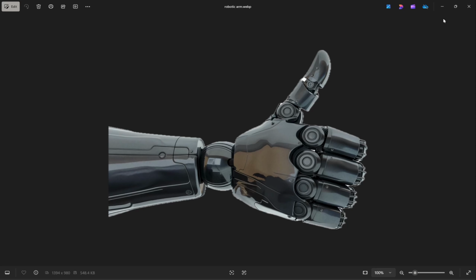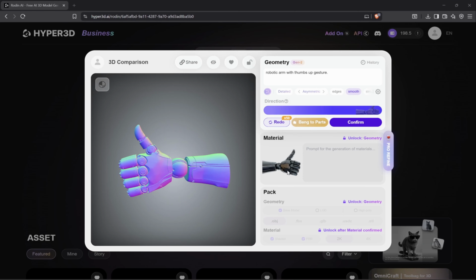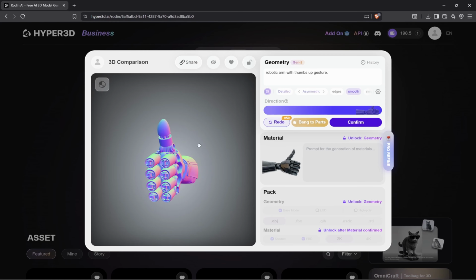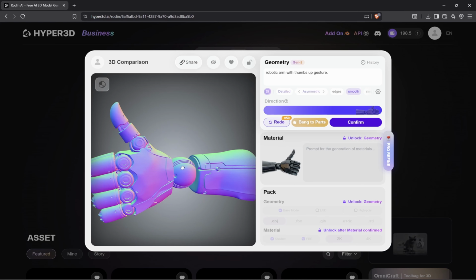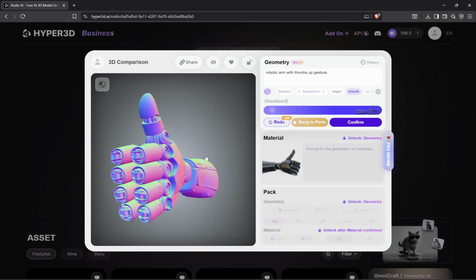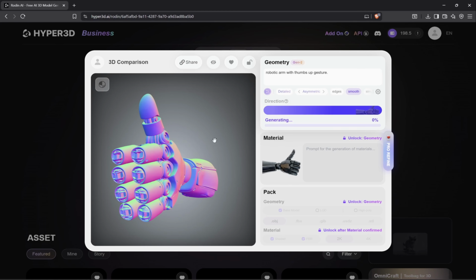This will be regarding Rodin, so the following case study with the robotic hand. As you can see over here, by default, Rodin will try to go for a symmetric design. And in this case, this will be the following output for the robotic hand. You will have to go over here and you will need to swap this to be asymmetric. Afterwards, you will have to reprocess this.